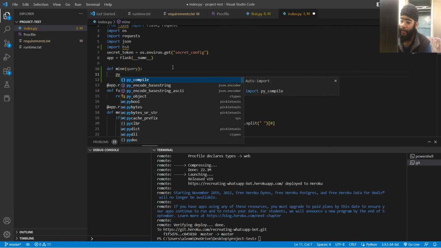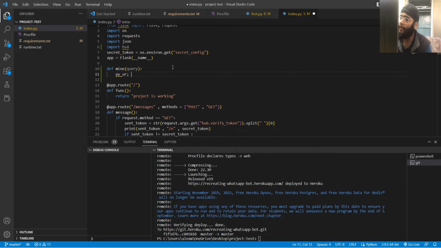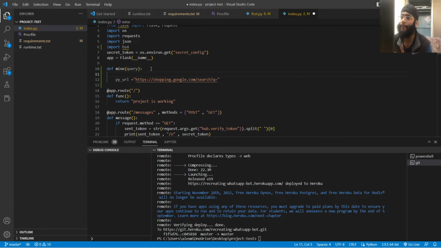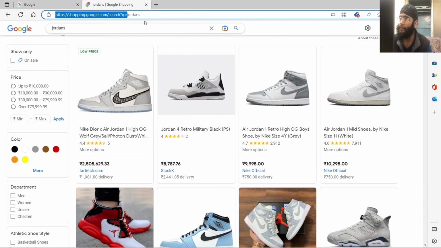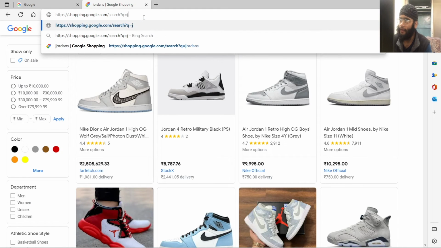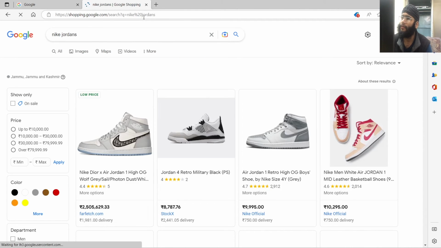Let's add our URL. URL equal this, but we need to, how do you say this? The query is in, like, let me explain. If I just add here Nike Jordans, oh, it works.